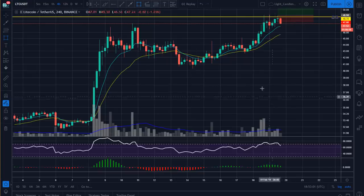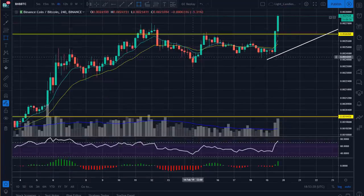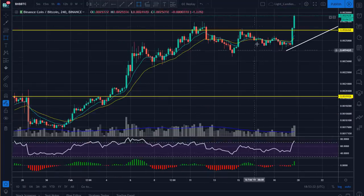On the 4-hour charts, same thing here. You're seeing this push higher right into that resistance. Hasn't been able to push through just yet, but it's definitely on the radar. It's been one of the stronger names, and very often strength begets strength. You see these names just run, they pause for a little bit, consolidate, and then right when everyone forgets about them, they run again.